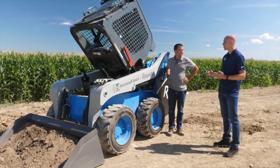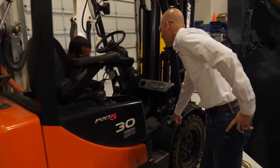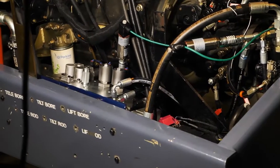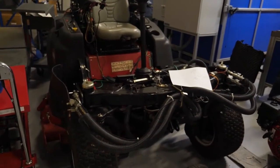Right. We ultimately think we can make a better world by providing better controls for machines, so that operators can enjoy their jobs more, do a better job, and have more productivity. The only way we can sometimes demonstrate that is to actually take a piece of equipment and modify it and upgrade it with our products, or partner with other companies like Roquette in order to do that, just to see what can be done.